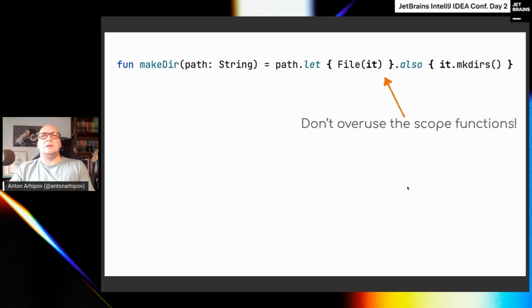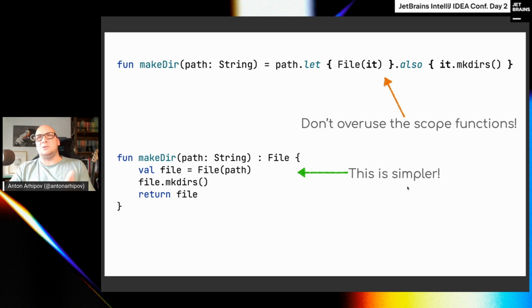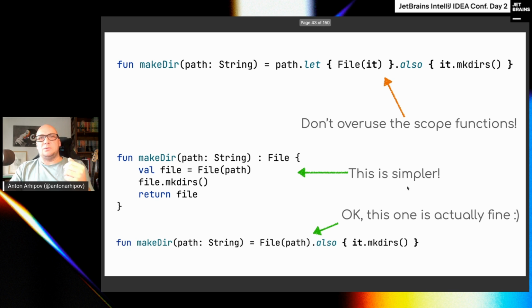You could have instantiated the file object, just providing the path string as a parameter to it and then calling the expression. So if they didn't use those scope functions and used just the simple Java way, this would read better in this example. However, if you think a little bit beforehand or analyze what is happening in the first example, you would write it like this. You want to return a file and then also create the directory. For me, the also function is actually the indicator that I want to check the logic of the function. So it's just my trick.